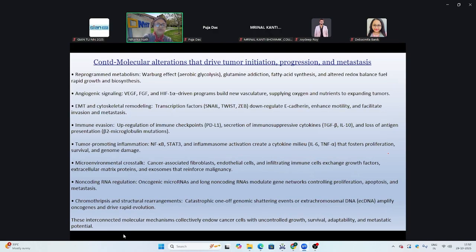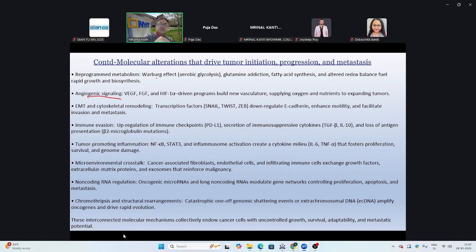So this is fairly big up here, but things that you recognize: angiogenic signaling. This is a summary. We haven't even started yet. This is angiogenic signaling, so like vascular endothelial growth factor, VEGF. Maybe we'll talk about it more today.